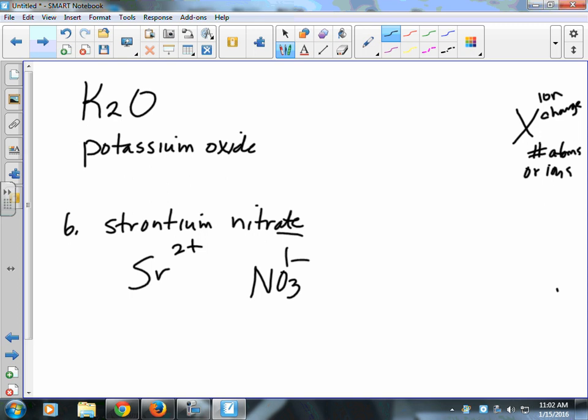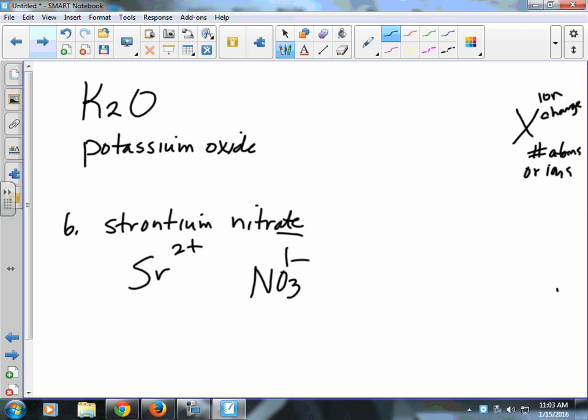Universe says an ionic compound has to have an overall charge of 0 for it to have lowest potential energy and be thermodynamically favorable, which means universe liking. Its overall charge has got to be 0. So look at this. How many positives and how many negatives need to combine to get 0 overall? 1 negative. Yeah, 1 positive, 1 negative.